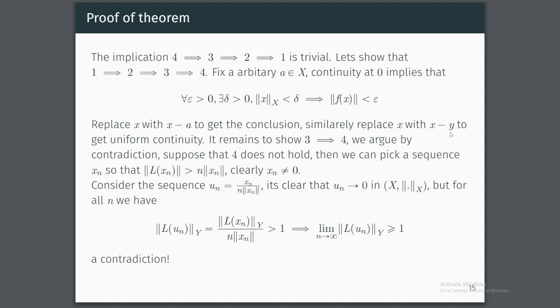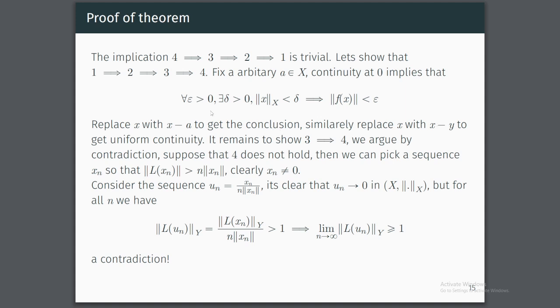In fact, we can do the same thing with x minus y. Because this works for any x, we can just replace it with x minus y. And so once again, for every epsilon there's a delta such that if norm of x minus y is less than delta, norm of f of x minus f of y is less than epsilon. We just got uniform continuity. The only assumption we have made so far is that f is continuous at 0, and we already have uniform continuity everywhere. That's why linear maps are incredibly beautiful in how they work. Often, if you prove something locally, it just works everywhere as long as it moves by linearity.